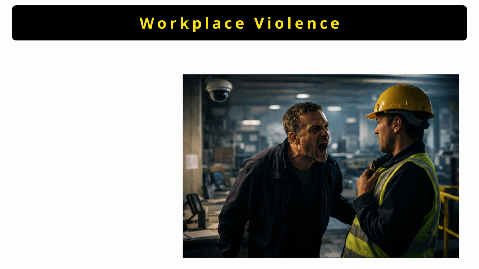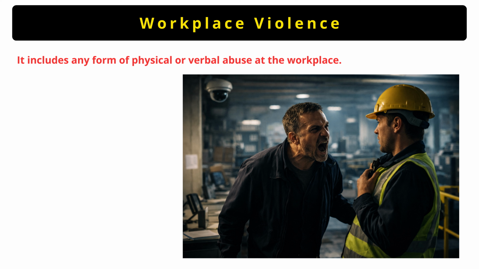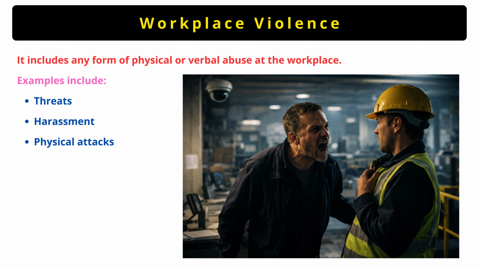Now let's talk about a sensitive but important topic, which is workplace violence. What is workplace violence? Workplace violence means any physical or verbal abuse at the workplace. Physical abuse includes pushing, fighting or physical attacks. Verbal abuse includes shouting or using abusive language. Examples include threats, harassment and physical attacks.